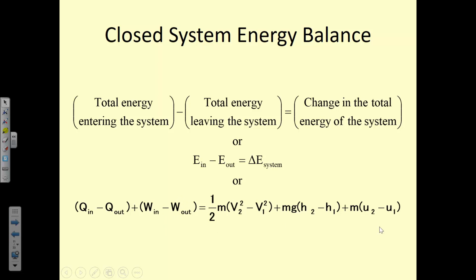So if you start with this base form of the equation and then cancel things from there, you're more likely to not miss one of the energy terms in your system. But if you jump right into it and just say, okay, Q in is equal to U2 minus U1, you may have neglected boundary work or lost some of the energy interactions. I know it's more work to write this down every time, but it will help you organize your thoughts as you solve the problems.